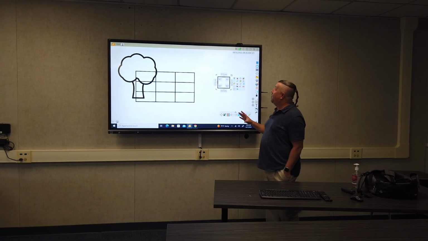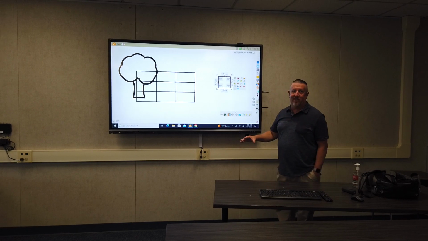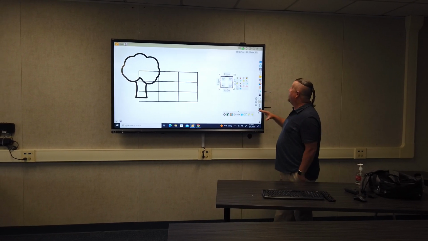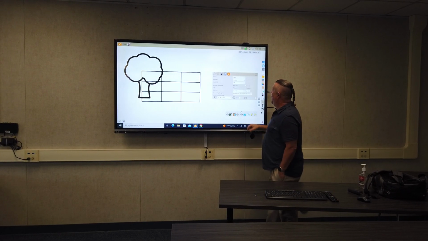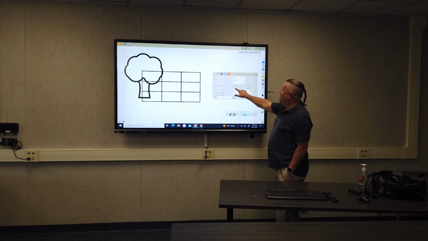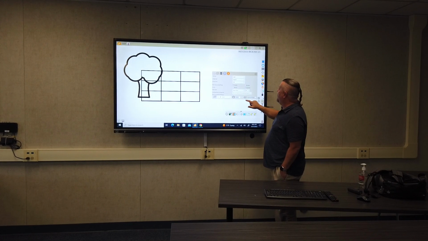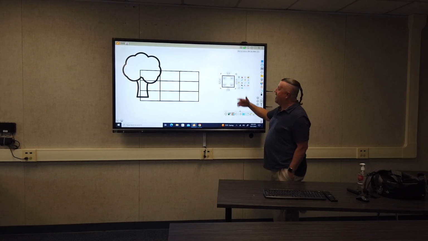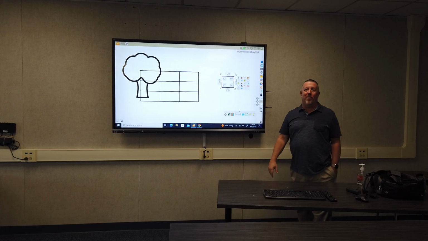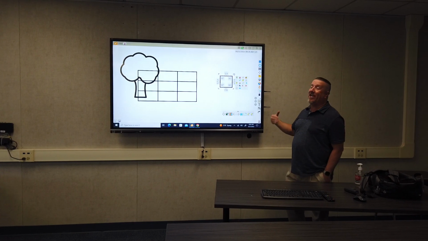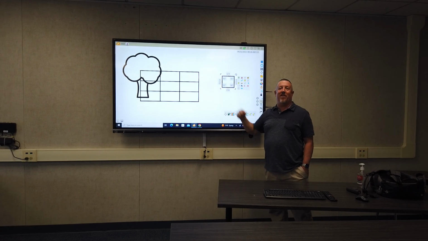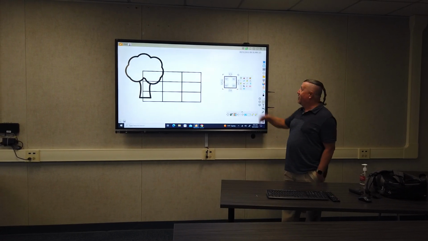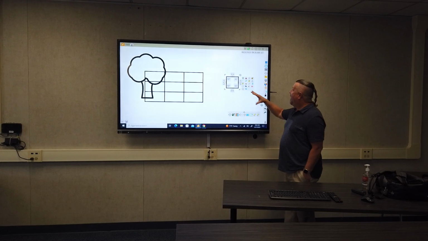Now, one of the things you'll notice is it is in metrics right off the bat. You'll want to change that. So if you hit the settings wheel, unless you're working with metrics, you'll notice I have the settings metrics, and I can switch to imperial, and you'll see now it is in our standard format. So you can make that change. That change will stay, and you can change back and forth. So if you're teaching metrics, you can have metrics up. If you're teaching in standard, you can have standard or imperial up, and you're good to go.